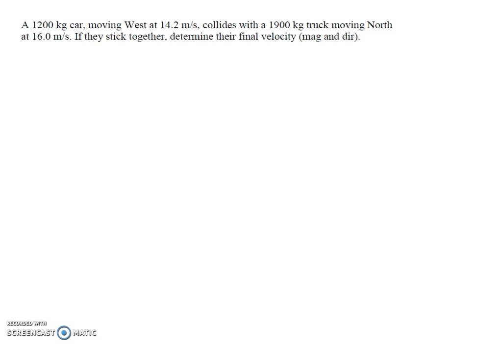So let's get this started by doing a diagram. Generally, the first step that I do is I draw a tip to tail diagram. I'm gonna call this 1,200 kilogram car as number 1. I'm gonna call the 1,900 kilogram truck number 2. Generally, I use a ball or box in order to show you the situation.